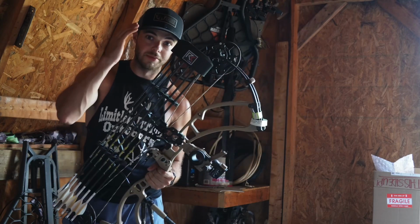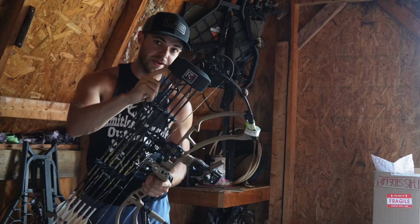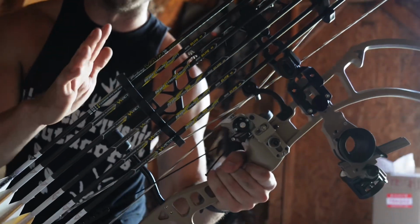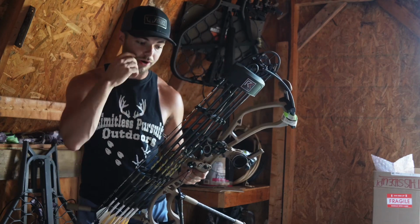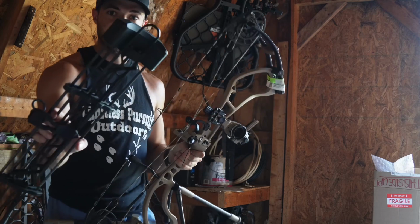And one thing I'm impressed with what I put on this bow is this quiver. This is a Redline Anvil quiver. And not only does it look good, it is, in my opinion, the best quiver on the market. It might not be quite the lightest, but it is a 6-arrow quiver too. So it's going to be a little bit heavier than a 4-arrow quiver. But it's super fast to detach.